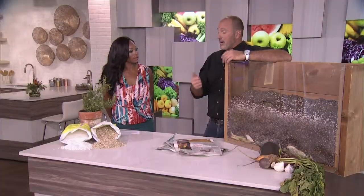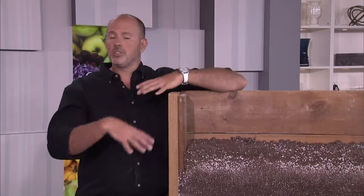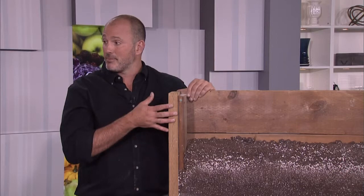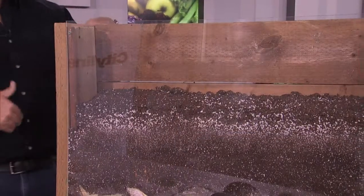If you live in a clay situation, then you know you don't have enough air in your soil, so you need to aerate it. If you live in a sandy situation, you don't have enough water. These are the amendments that you have to add to your soil to make it perfect for plants. Or you can do what I did and build a raised bed, and start with your own perfect soil.